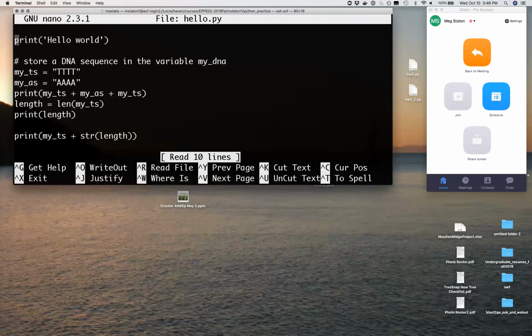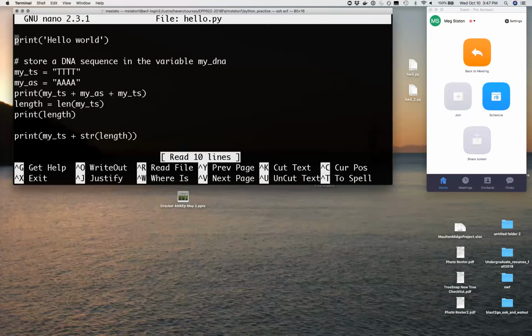Okay, so now let's learn about methods. Functions and methods look similar, they act similar, but they're syntactically different. A function is built into the Python language. It can operate on many different types of things. Like the print statement knows how to print an integer, it knows how to print a string, and when we get into arrays, it knows how to do lots of things. So it's a core part of the Python language.